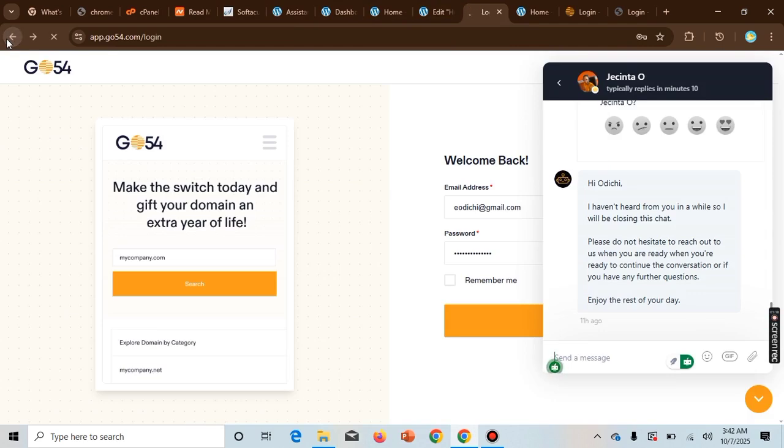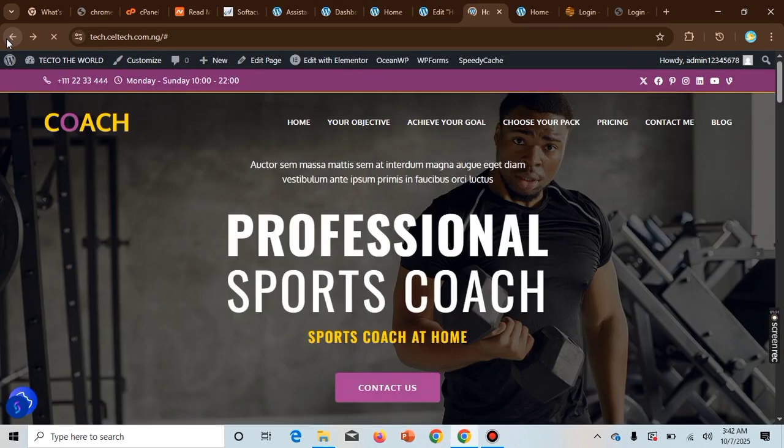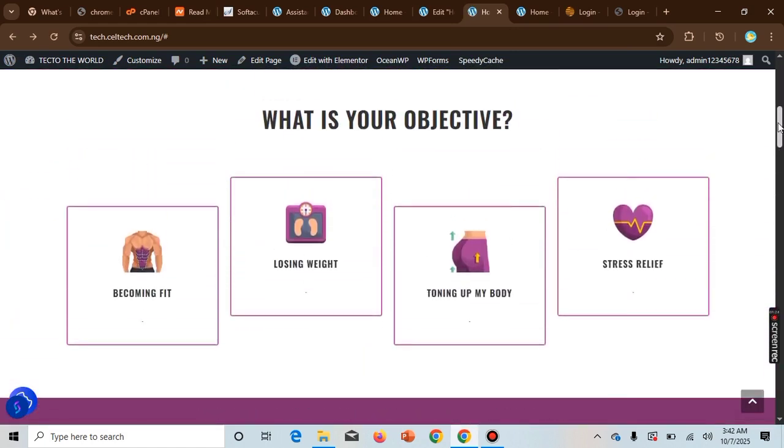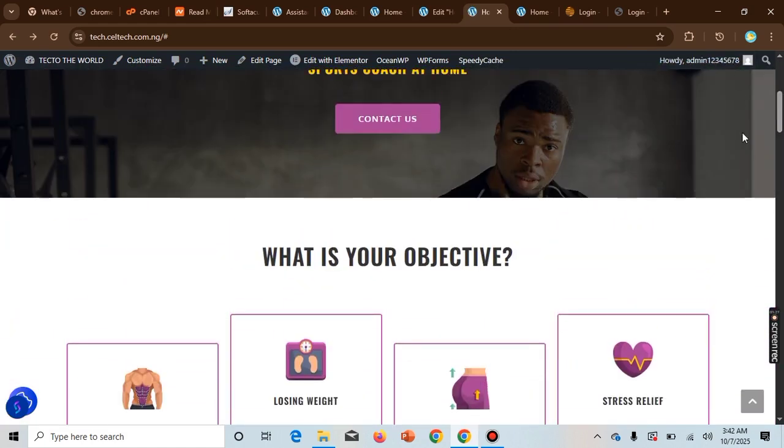Let's go so that we see what we have there. Now, this is our website. In that website, we have so many sections. The first section that we can see here, this number 1 section, is a section of what? Objectives.